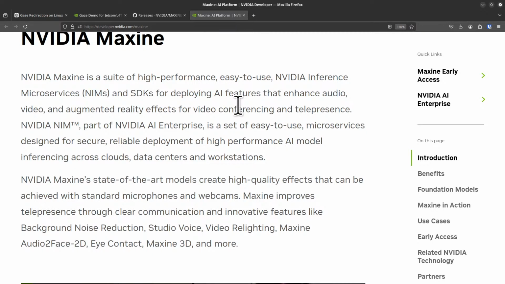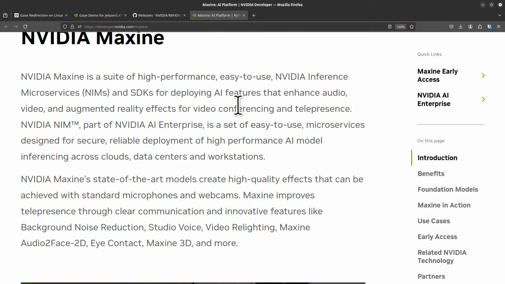It's a suite of high-performance, easy-to-use NVIDIA inference and SDKs for developing AI features that enhance audio, video, and augmented reality effects for video conferencing and telepresence. NVIDIA NIM, part of NVIDIA AI Enterprise, set of easy-to-use microservices designed for secure, reliable deployment of high-performance AI model inferencing across clouds, data centers, and workstations.